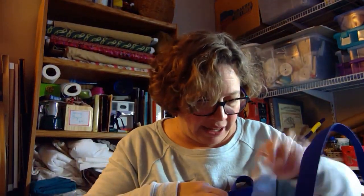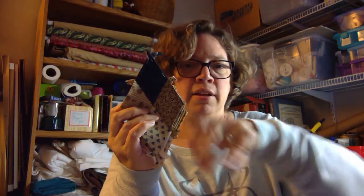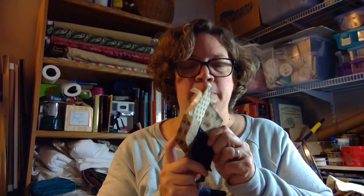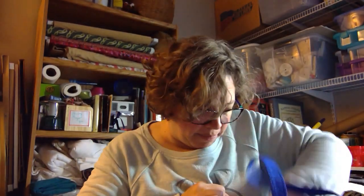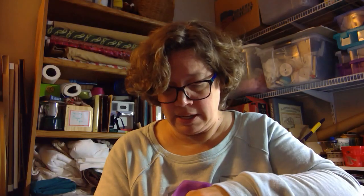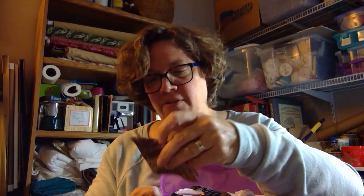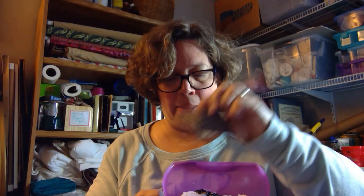And so this is what I work on a lot of the time on Tuesday Night Sewing at the Prairie. So I'm doing little diamond motifs where you have a light at the top and then two mid-tones in the middle and then a dark at the bottom. At least for now, that's what I'm doing. And so I'm working on those, putting those together. What I have to work with on those is these little pieces. So I have a little workbox that has the paper templates to sew them to, needle and thread, and lots of cut diamonds, which are larger, of course, so you can wrap them around the paper.